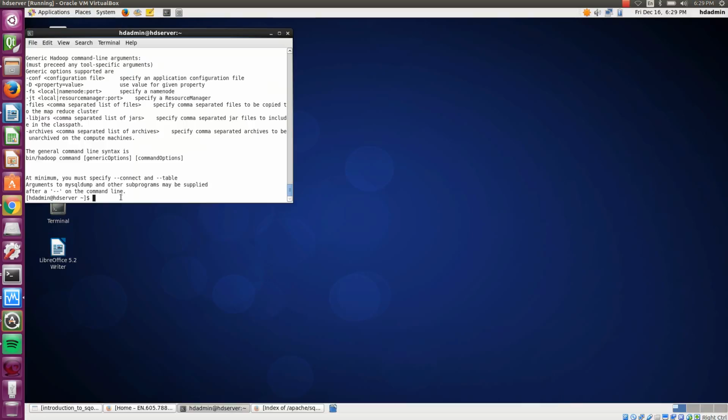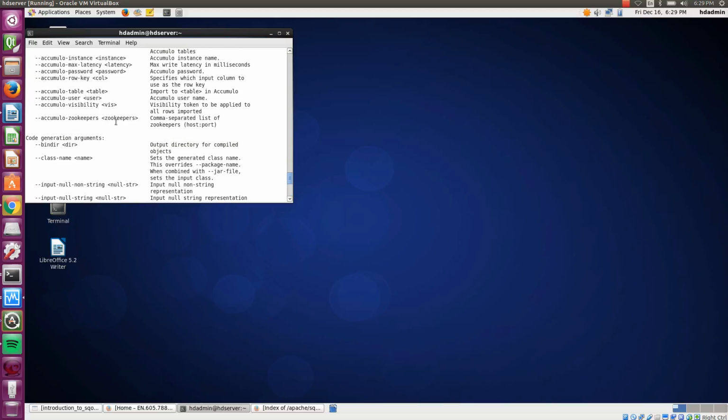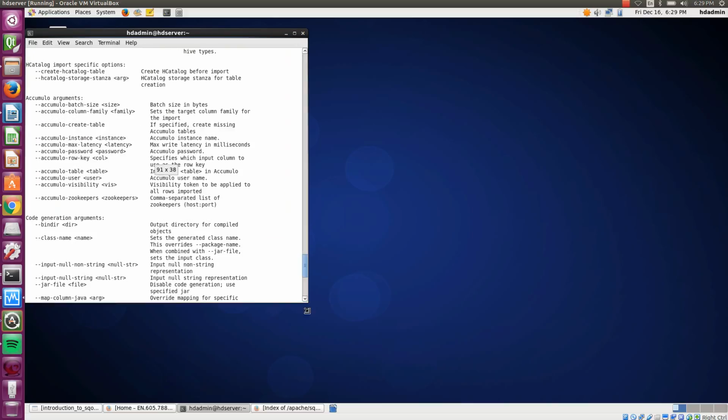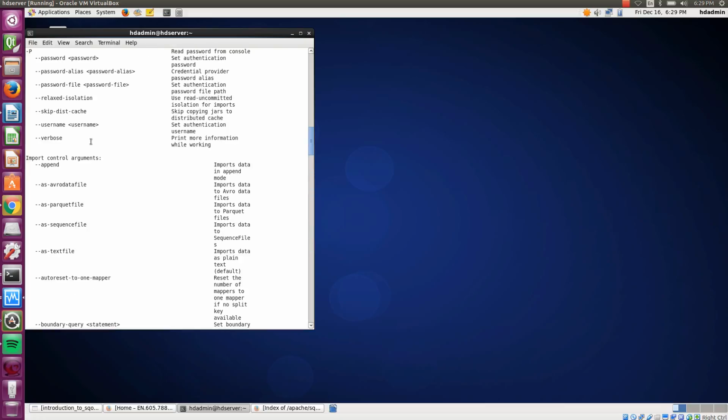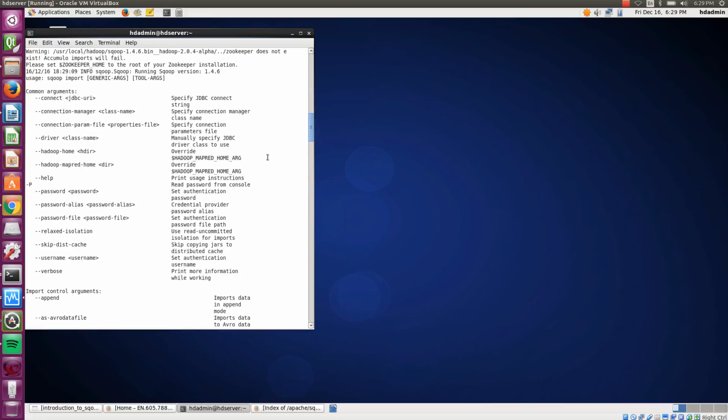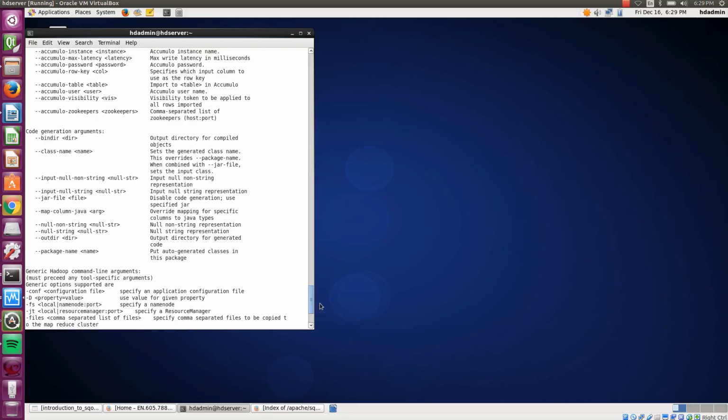Scoop will tell me all sorts of stuff about the import command. You can see here it's telling me what my options are and what I can set and specify here, so all my arguments.